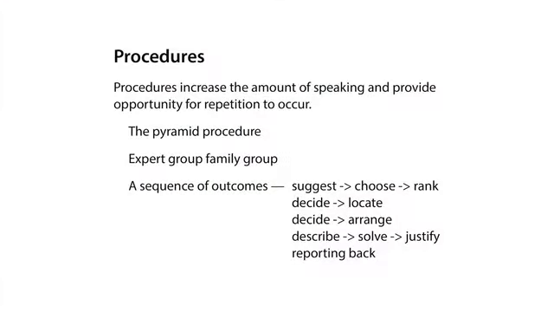The third major kind of procedure is having a series of outcomes to a task, particularly a problem-solving task. You remember the task we just looked at of the dangers within the home. The first step of that procedure would be suggesting a list of dangers. The second step of the procedure could then involve ranking those dangers.